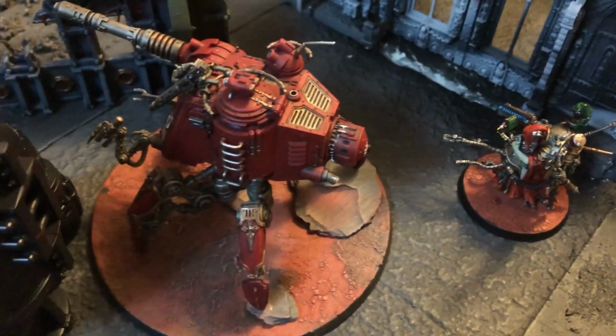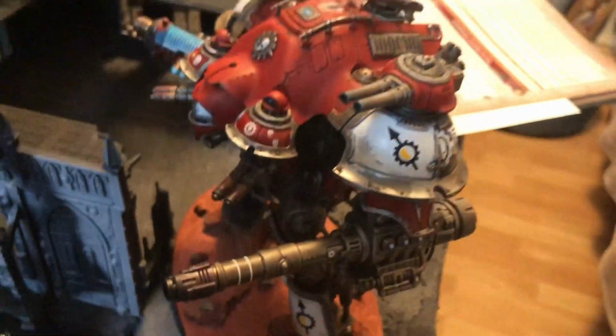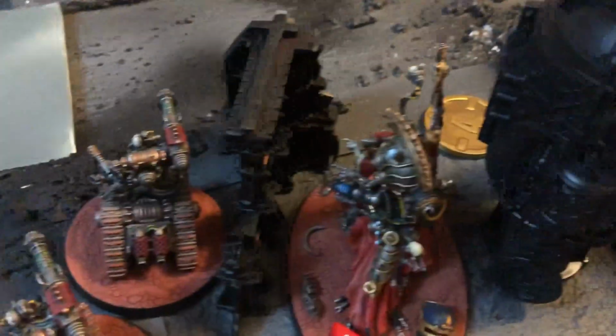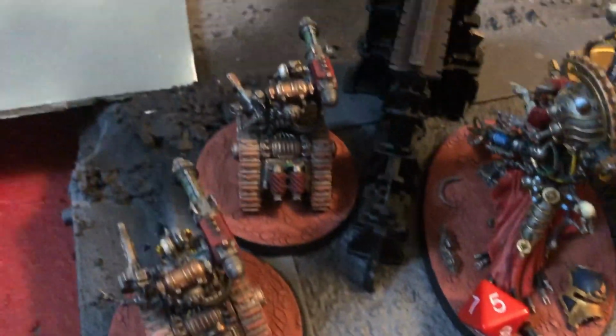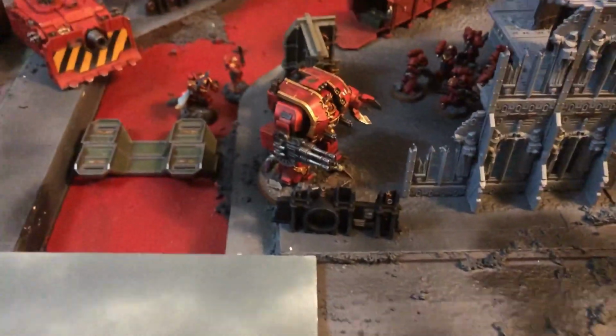The Castellan staying still. This crawler moved up to start defending 4. This priest moved back to help heal up this Castellan, so it's back to full wounds. Cole regained 1 wound, and they all move with the Devastators moved up a little bit to get in range of this Leviathan.